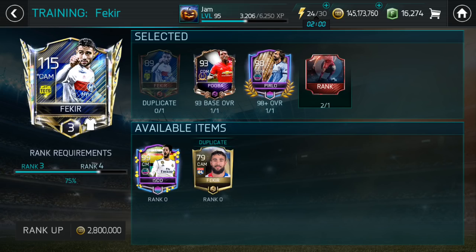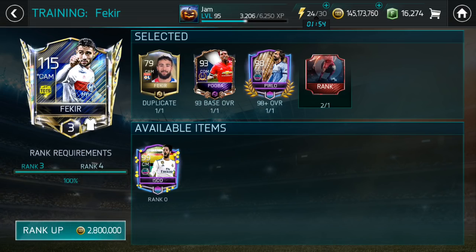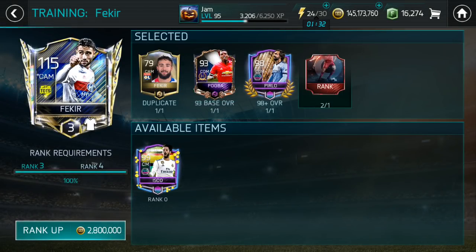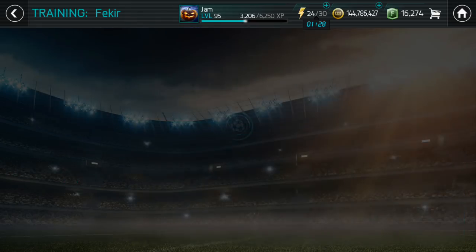We are also going to be using this Pogba, who is expensive, but we picked him up when he first came out in the packs, as well as the Fakir duplicate. Now, after this rank up, guys, we are only going to have one midfield rank token remaining, which is a huge concern.